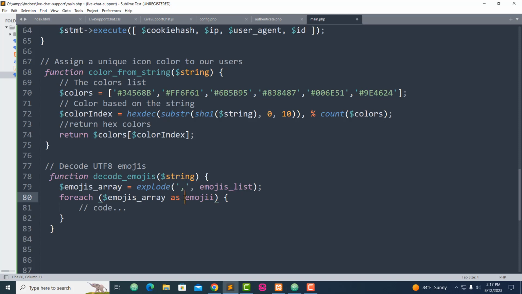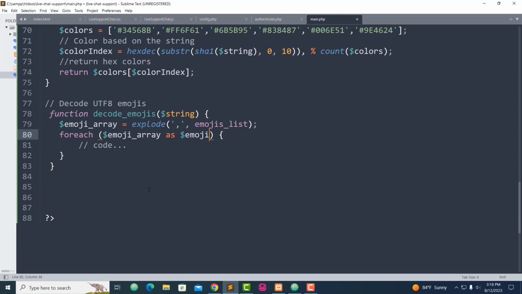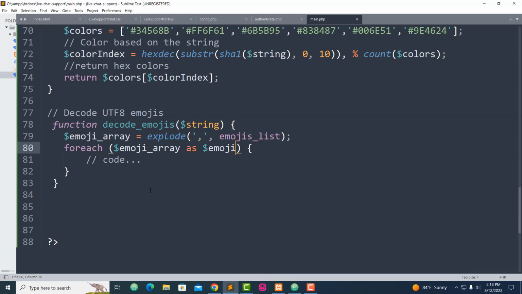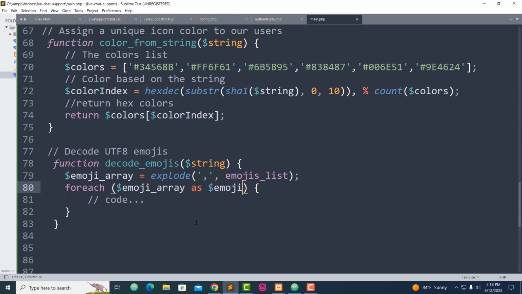Remember, don't forget to add the $ sign without S. Yes, emoji array here without S. So I want you to remove the S. Oops, sorry. Remove this, remove this. It's supposed to be like this. Let me increase the size. Okay.